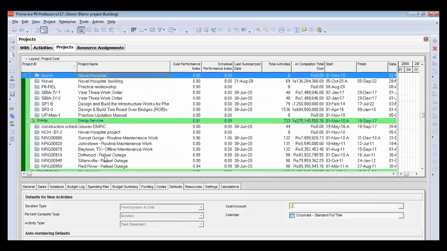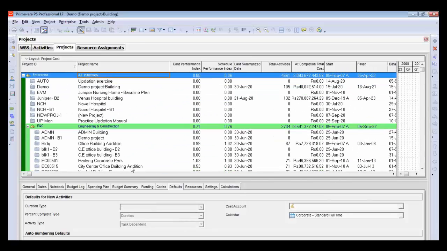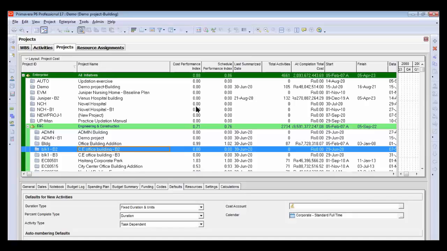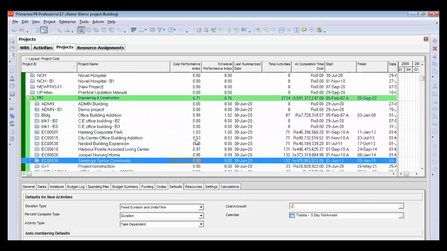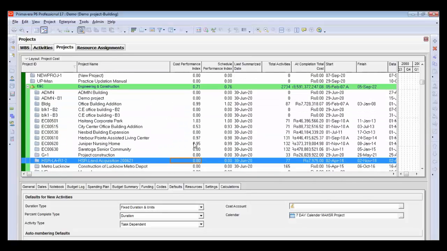You can see the division-wise view, and each project is showing its performance in terms of cost and schedule, whether it is completing on time, completed before time, or over cost. All that information is depicted with the help of the cost performance index and schedule performance index.